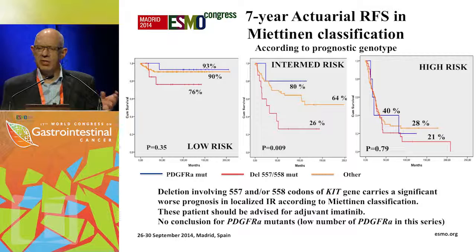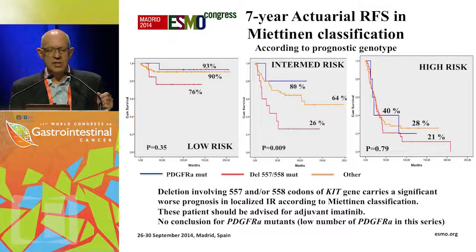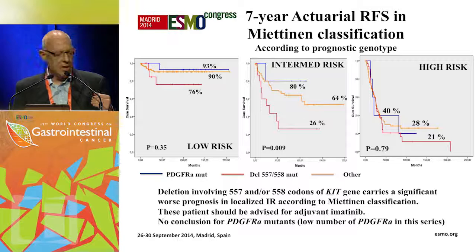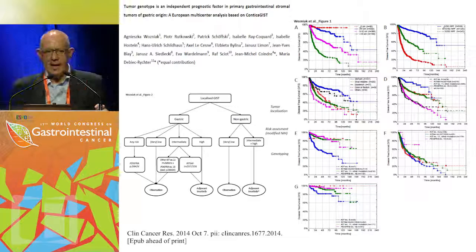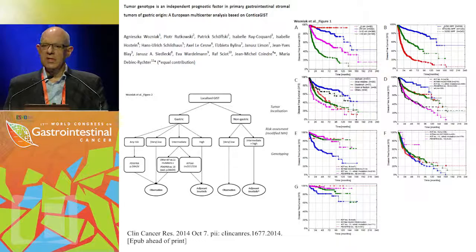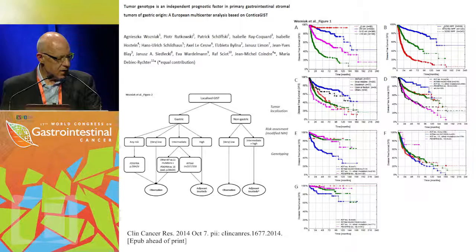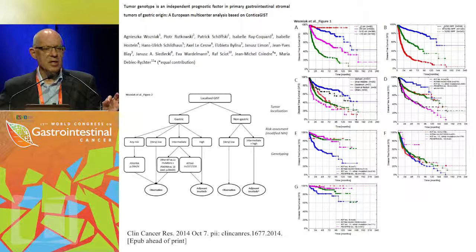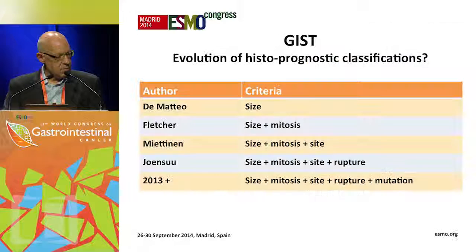Going back to the registry and typing patients into low, intermediate, and high risk: if you take the intermediate risk group — which is based just on size, location, and mitotic count — and break it down by mutation type, you get a subgroup with a much worse outcome. This has led to a treatment algorithm where, for gastric GIST specifically, an intermediate-risk subgroup with an adverse mutation change might lead you to using adjuvant imatinib as opposed to observing those patients.